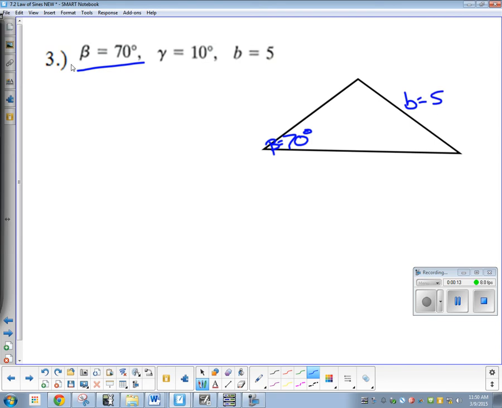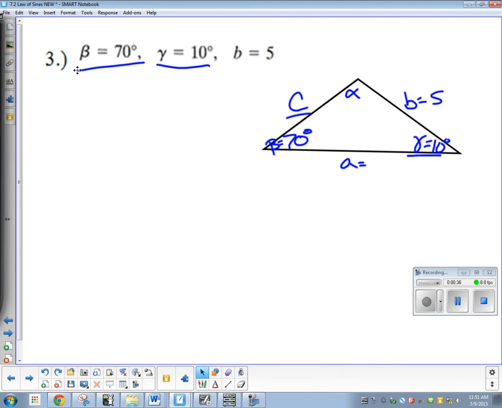That's 5. That's gamma. Remember, gamma looks like a Y. That's 10 degrees. That means its buddy, C, has to be across from it. Doesn't matter as long as gamma is in one spot and C is directly across from it. That means I have alpha left and A, and I don't know either of those two. Okay, that's how I drew my triangle.